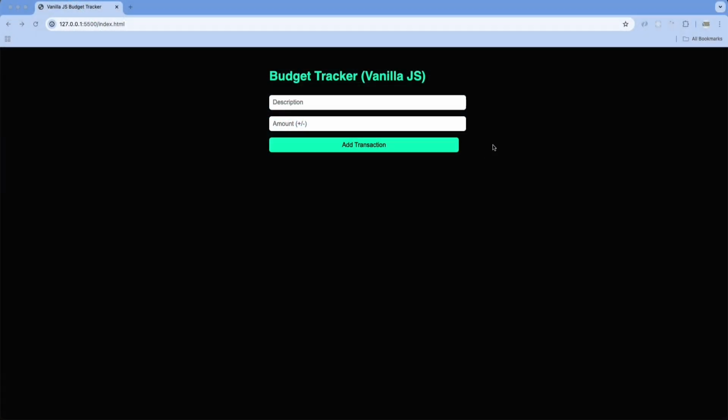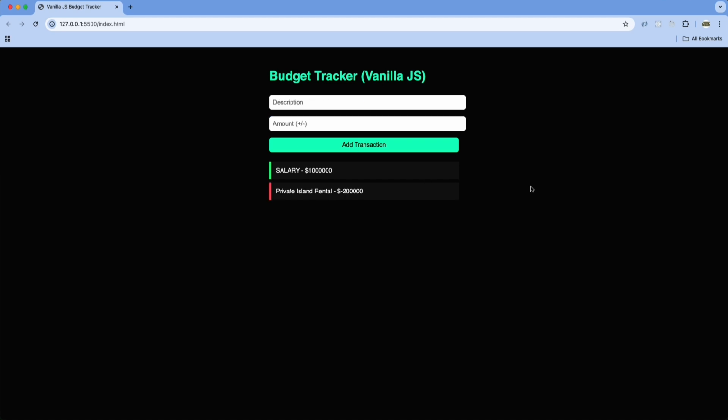In here, we can see the first version of our budget tracker app. So what I'm going to do here is test it by adding your salary. I'm going to put your salary at $1 million a year because you deserve that. And then let's see an expense. Let's say you decided to take a nice vacation with your big fat salary and you rented a private island. So for this expense, I need to put a negative sign. And then let's say that costs you around $200,000 for the weekend, which is nothing to you, right? I'm going to add the transaction.